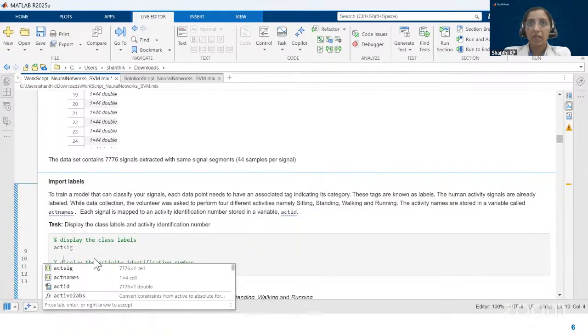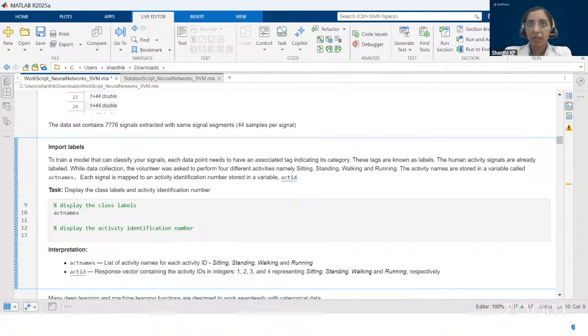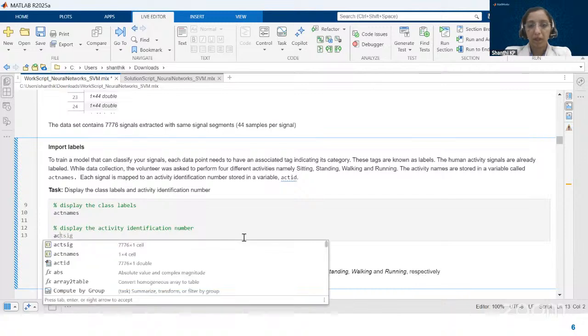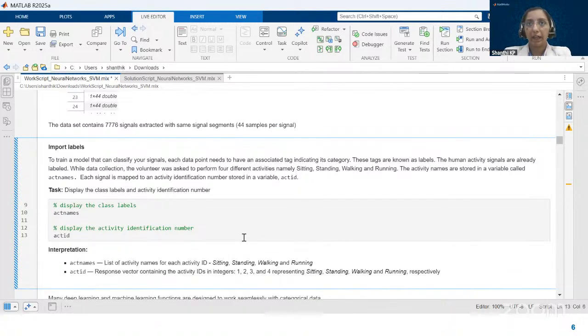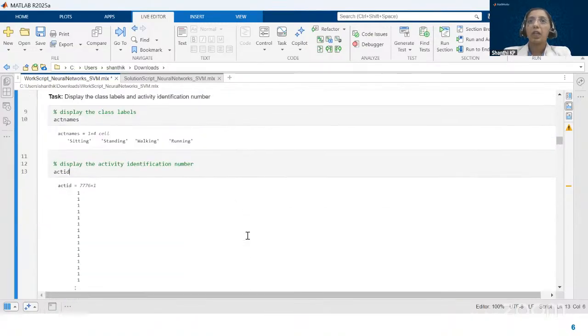So the next task is to display the class label, which is saved in the variable actNames. And also we will display the activity identification number, which is saved in the variable actID. Let's run this section. Now the activity names are sitting, standing, walking, and running.